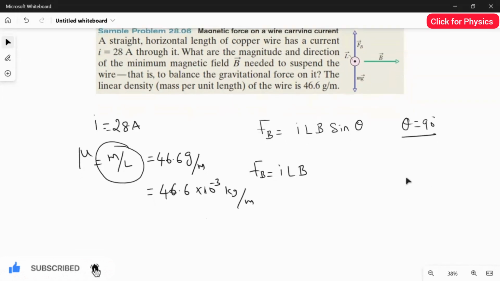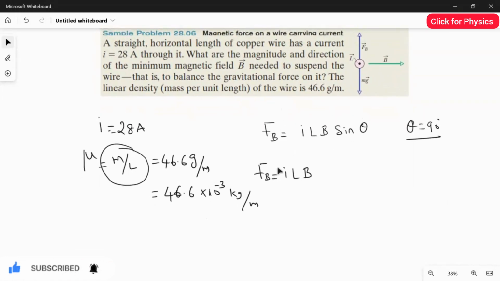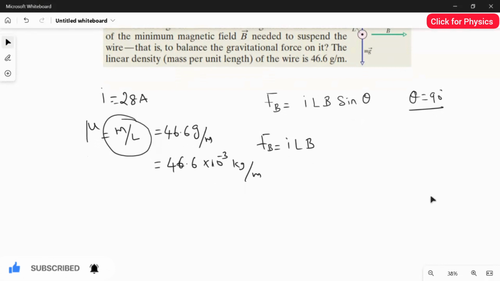The most important thing, we have to balance this magnetic force with the gravitational force. So here in this diagram, FB is exactly equal to the upward force, which is equal to the downward force based on this diagram. Actually this is the aerial view of the diagram. Here the wire is coming out of the page. When you use the right hand rule, you will get the direction of the magnetic force in this direction, and on the right side you have the magnetic field. All these things you will get by using the right hand rule.